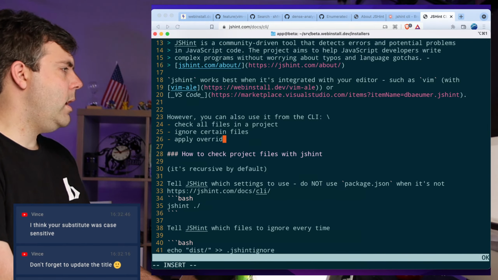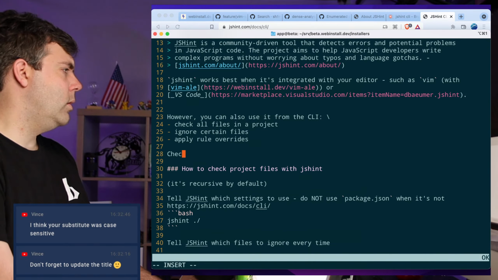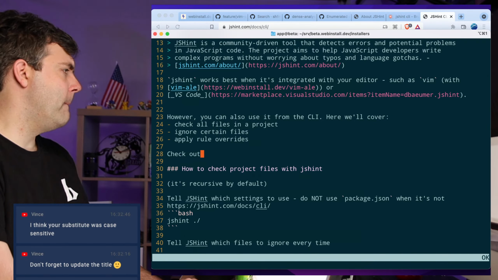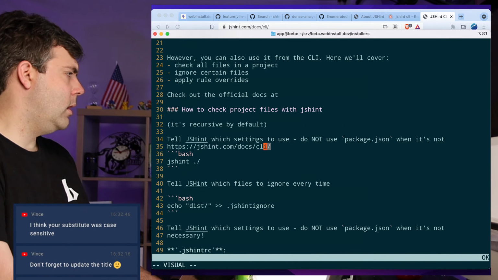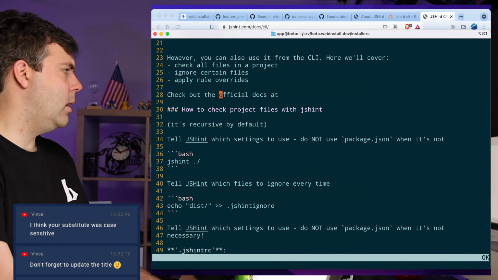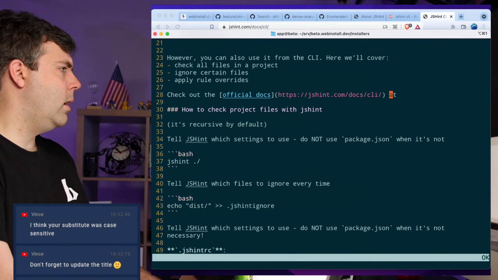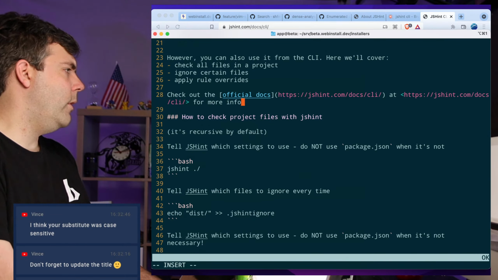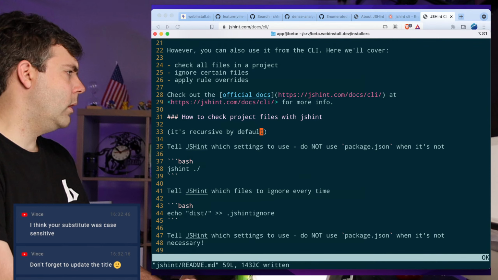Apply override rules. Rule overrides. Check out from the CLI, here we'll cover, check out the official docs at, there we go, for more info. All right.